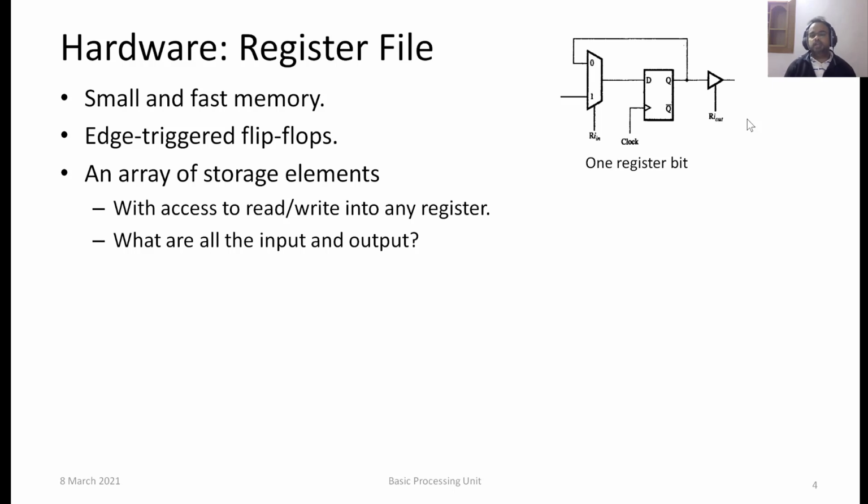Here, the ISA would help us. How? If you look at the ALU instructions, we will know how many register operands there are. For example, in RISC-V, we have 2 register operands as source and 1 as the destination. So this register file should be designed to handle 2 register read inputs and 1 register write input, right?